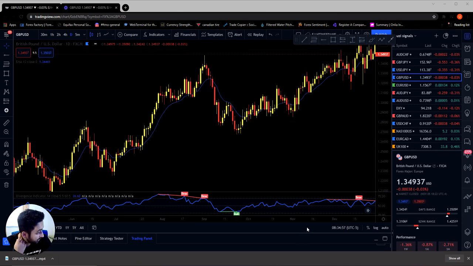All right, the first pattern that I'm going to talk about, and I swear to God, this has made me a lot of money. I've passed a lot of FTMO challenges with this, and I can identify this on the lower time frames. Even on the 5-minute, I can sometimes do a very good job with this, and it just works so well. You just have to be careful.